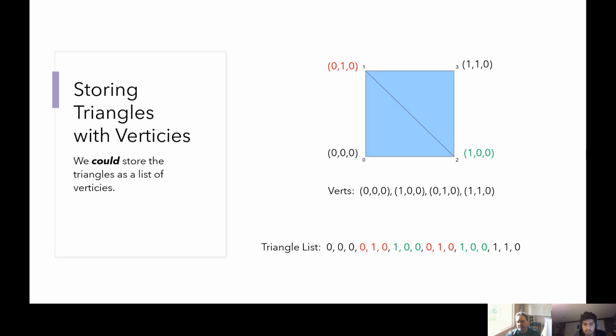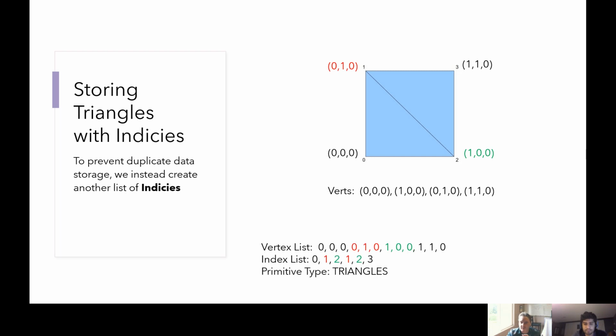In those cases, just listing out the vertexes that make up the triangle in order would not be a great way to store. It would be maybe slightly efficient because you don't have to do any additional lookup, so efficiency is high, but storage is also high. And if you wanted to reduce the storage, which is something we want to do when we're transmitting files from one application to another, that's not the best way to go about it. So in order to address this, we have what they call indices.